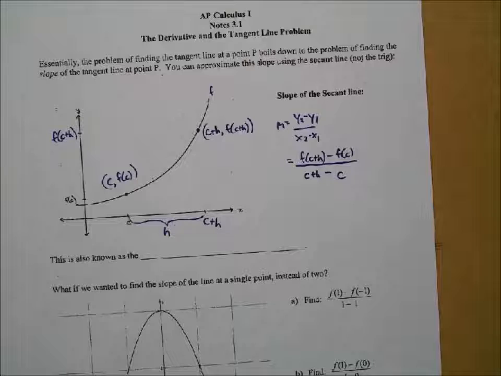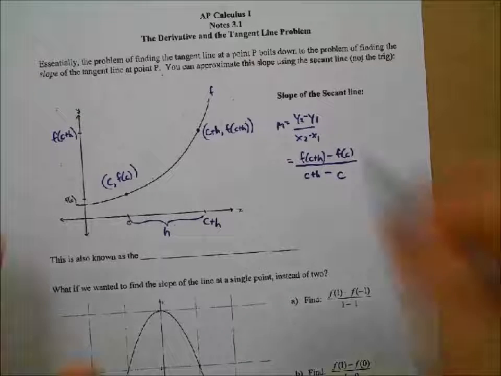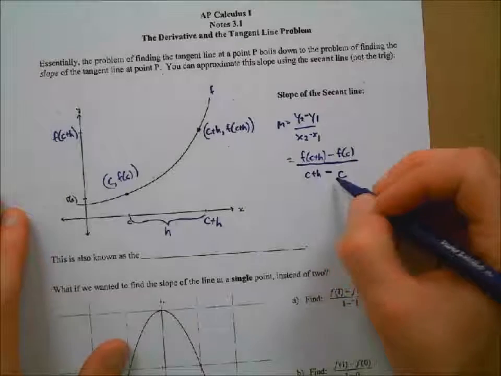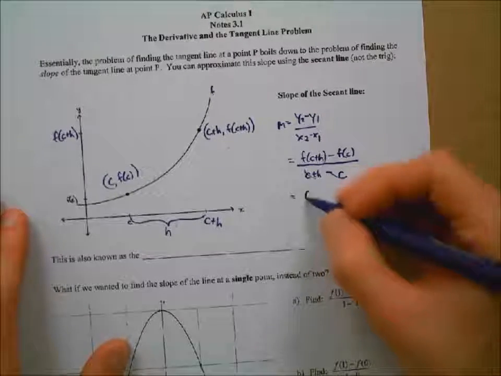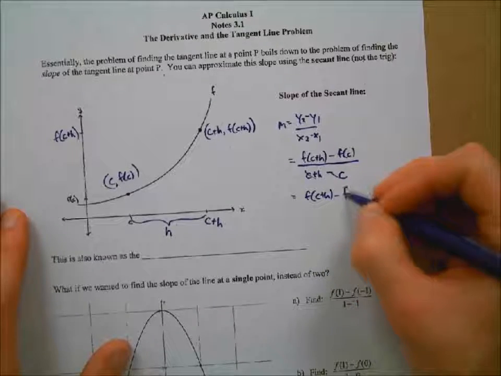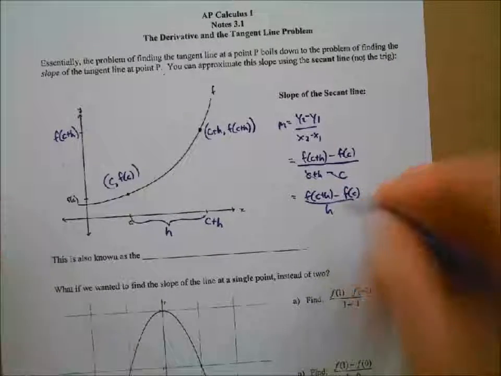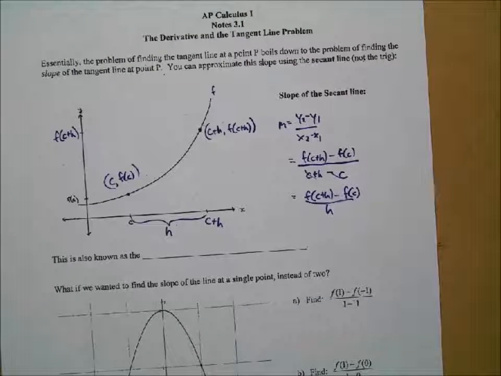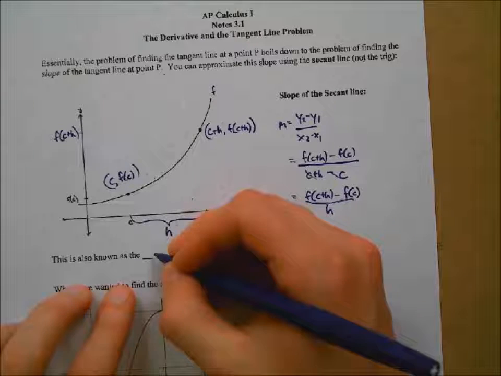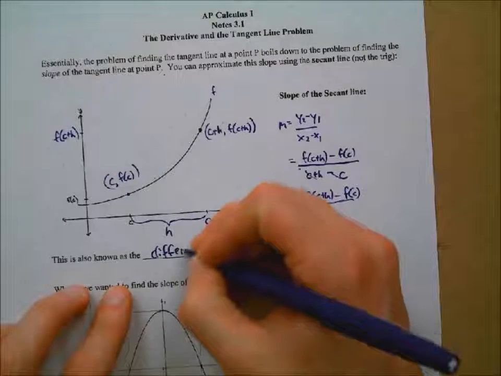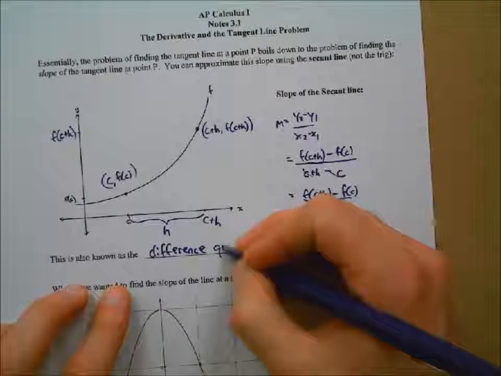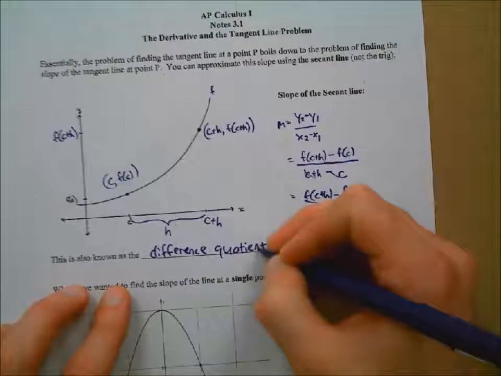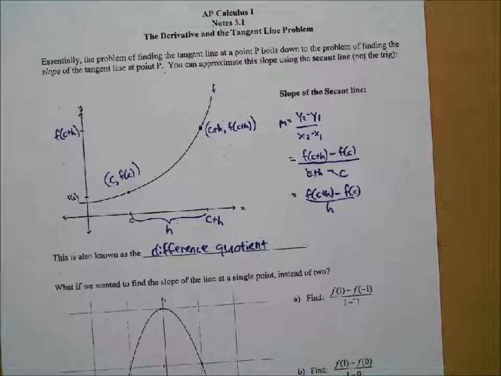Is that the best we can do with this slope formula, though? Is there anything else we can do with that? Take out the c of the line. The c's will cancel in the denominator, right? We have a positive c and minus c, so they'll cancel. And so we're left with f of c plus h minus f of c all over h, okay? And we had a name for this in the past. What do we call this thing? The difference quotient. We'll get to the derivative in a second. This is just without the limit, it's just the difference quotient. Right now this is just the difference quotient because there's a difference and a quotient.